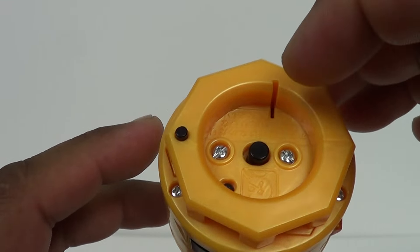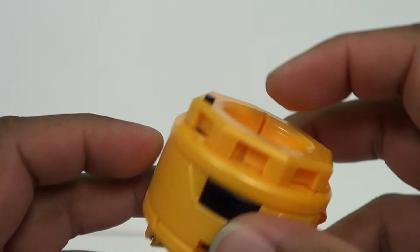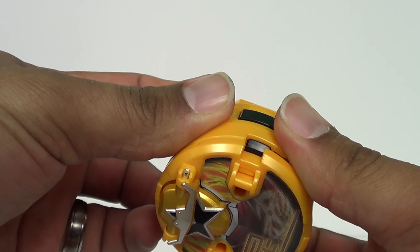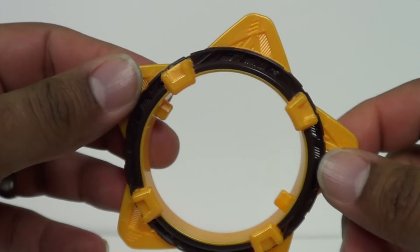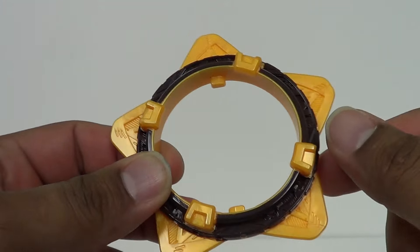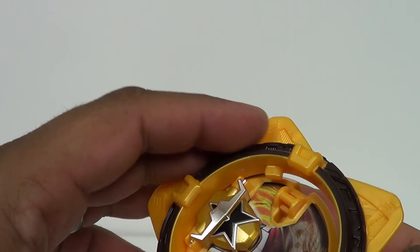This is where all the sounds are, by the way. There are no sounds in the device itself. Just by itself, if you press the button, it does have a second button back here — if you press that, you get nothing. It does work on other things, so we'll get to that. And here is the actual star itself. I like this one, it's got the cheese and meat here. This is actually going to be the cheese and meat of the burger. So you just take that and go ahead.